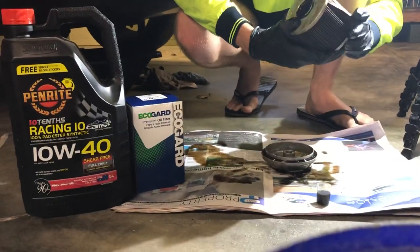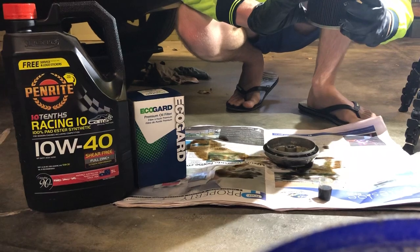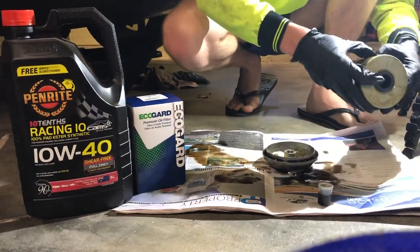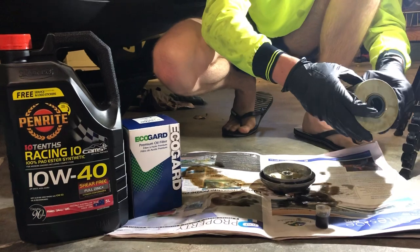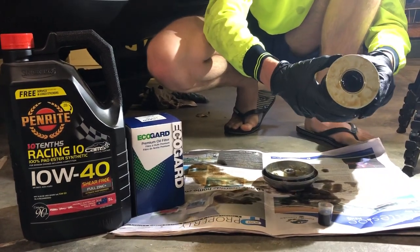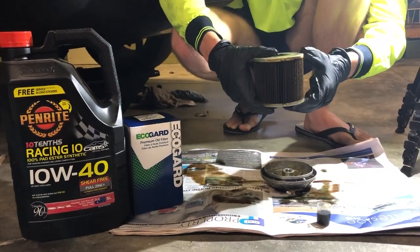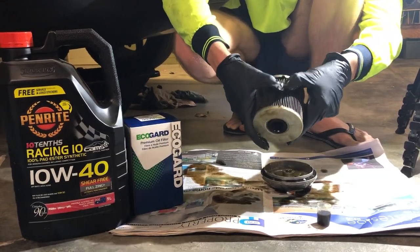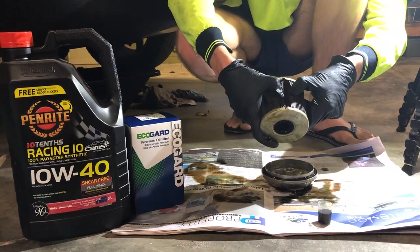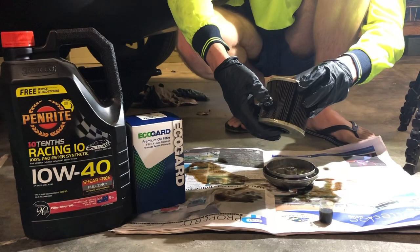So that's very interesting. It just goes to show that if there was some kind of an issue — maybe an object in the oil or something — that particular pressure on one bit of the paper could cause the filter to split open like that. And then you would have oil bypassing and not getting filtered.